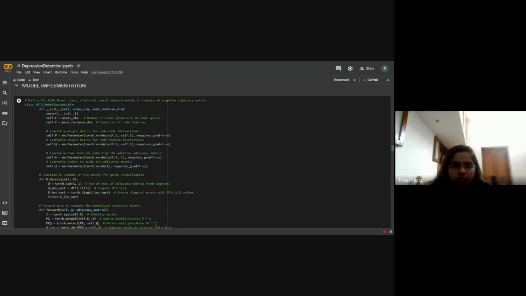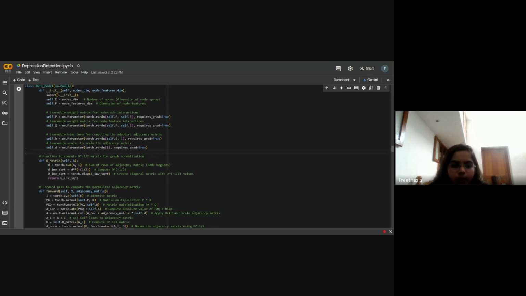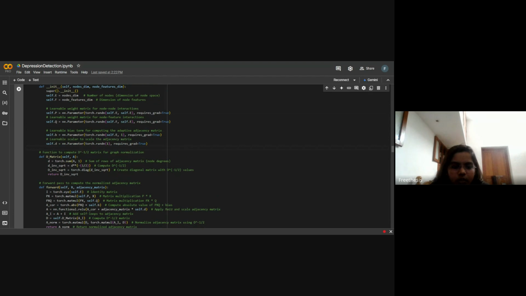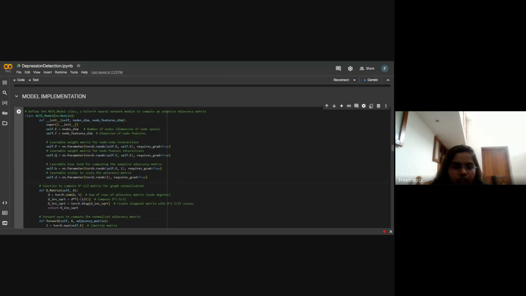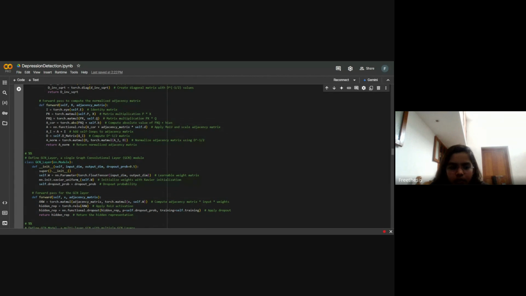So first in the paper, they have implemented the AGTG module. In the AGTG module, we have the generation of the graphs by using the signal and the adjacency matrices. We have the signal as the input, and the adjacency matrices we created as also the input. So we perform the adaptive graph topology generation. From that, we get the graphs of the subjects. These graphs and the adjacency matrices will serve as the input for the GCN layer.